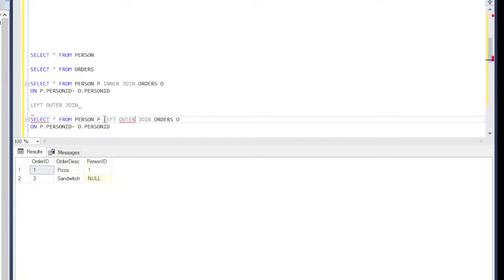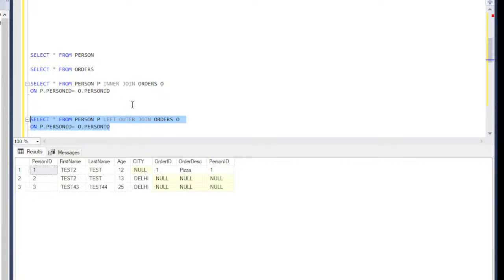So that is the keyword in the case of left outer join, and you're selecting details from the person table where there are matching records as well as non-matching records. So for matching records, the person ID from the person table and person ID from the orders table. So this is what the syntax is going to be.